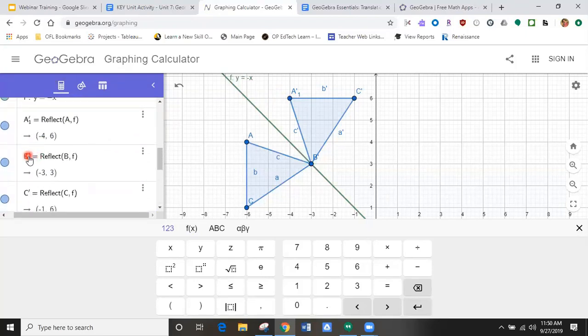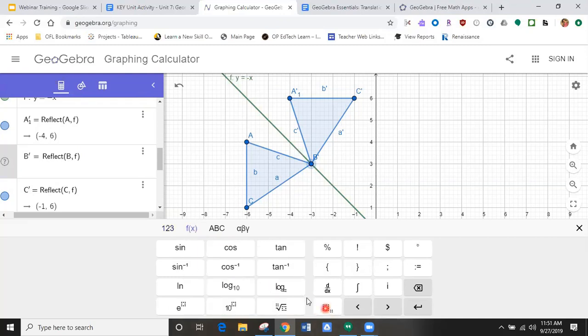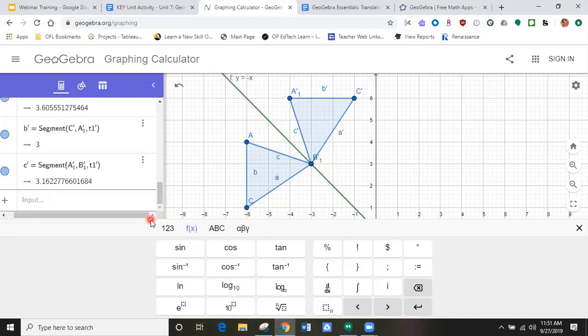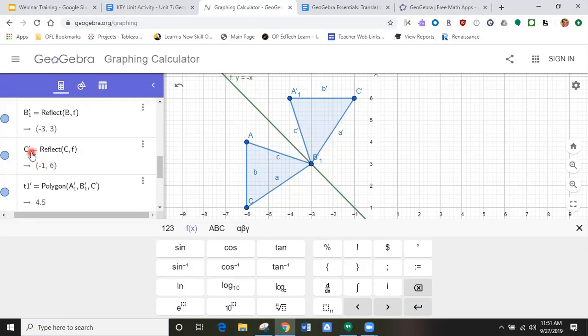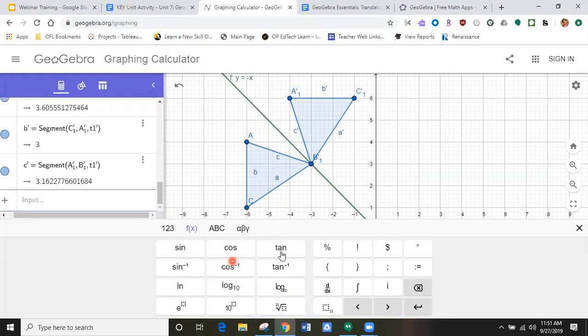Then for B prime sub 1, same thing. I will click right next to the prime. Using my keyboard, I'm going to go ahead and click on f of x, sub, enter the 1, and enter. And there it is. It changed it. The label has been changed. C prime, same thing. I want to change it to sub 1. 1, enter, and it has been changed. Any questions on changing the label? So I'm doing that in the calculator input section.